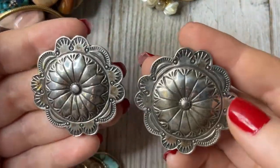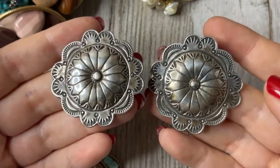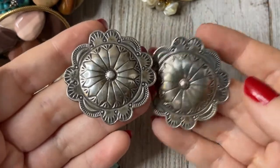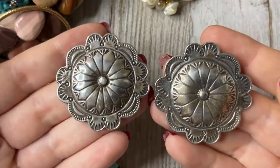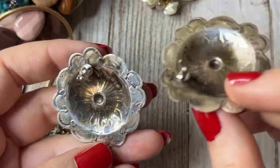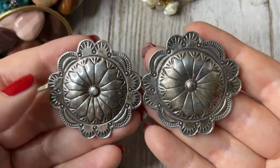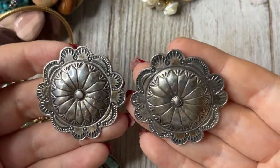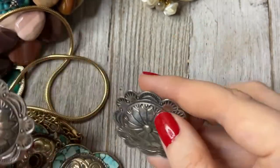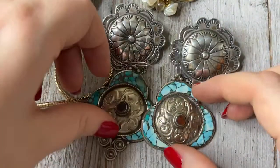I got these at a jewelry store near me where things are 25 dollars, or sometimes if you get multiples you get 20% off, so I got them for about 20. These are also nice and lightweight, and they are marked sterling. For 25 dollars, I could not believe they have these. They are fabulous and will not get lost in my hair. I love these — I got both of these today and I just absolutely love them.